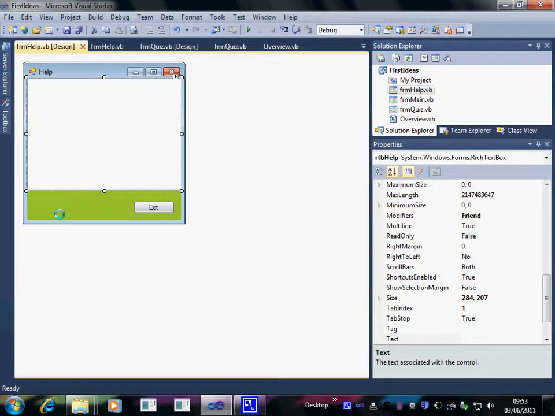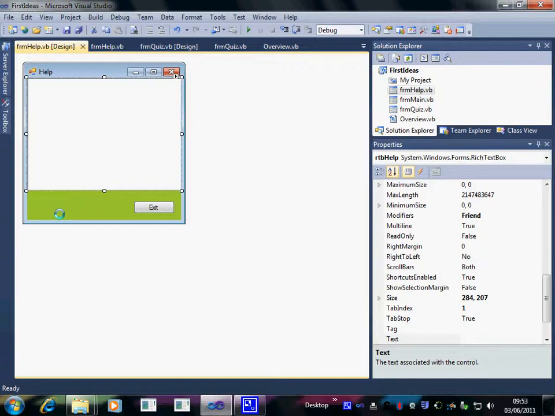The first thing we looked at was how to display text to a user. That was quite easy. You have to create a file in RTF format. RTF files can be created in any word processing package, Word, OpenOffice, or anything else. The important thing is to save that file in the correct directory. It must be saved in the debug directory, which is inside the bin directory of your project.